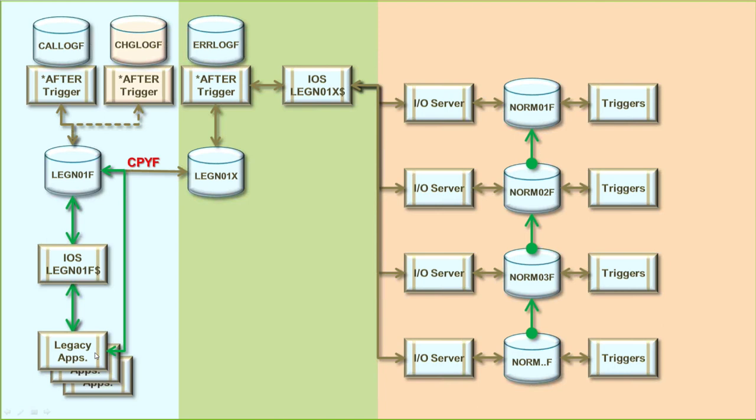This green arrow, by the way, should be there because legacy apps can either use an fspec and go direct to that file, or they can use the IO server and go through there. So all of this is now taking live data and pushing it through into the normalized database for testing purposes. Now, this can go on for months.